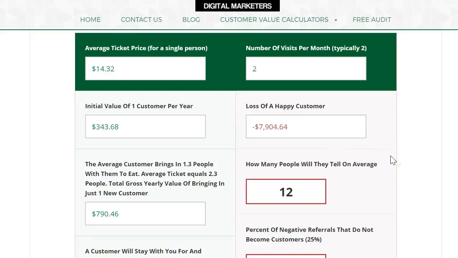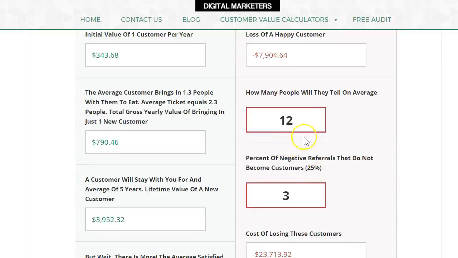Right now, and especially with social media, these numbers are going up. They're going to tell 12 people about their bad experience. They will tell everybody about that waitress that was rude, or that soup that was terrible, or the portions that they had to send back that were really small, or it tasted hinky, or their food was cold.